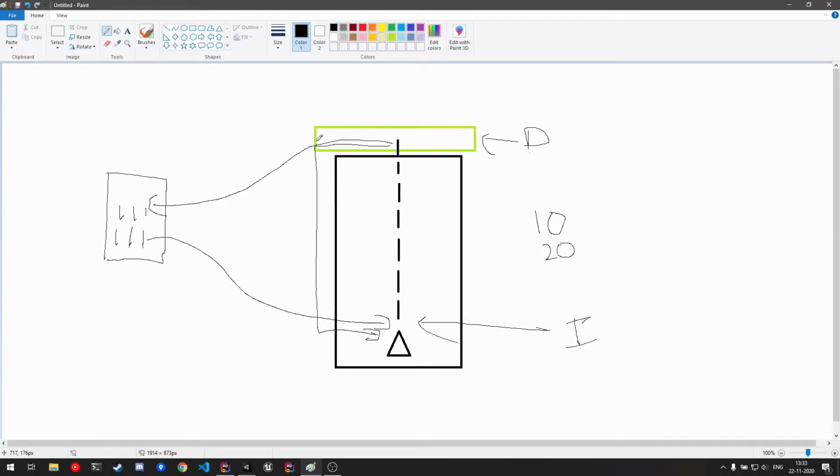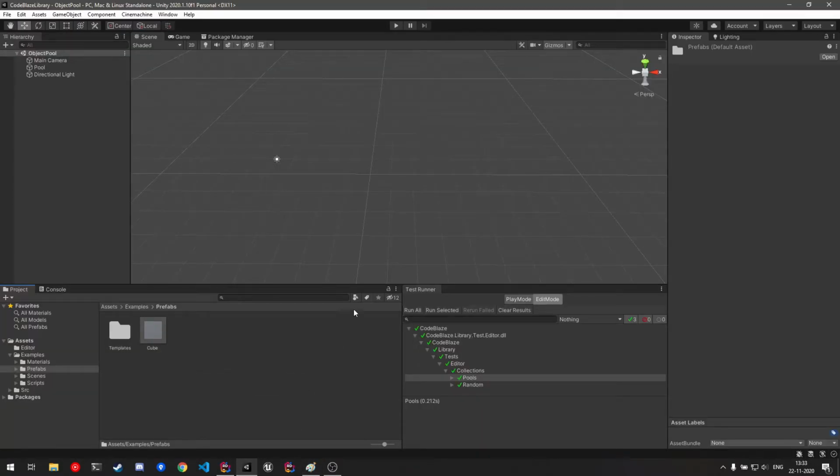This is basically what object pooling is. With this method, you will have a fixed set of 10 or 20 objects initialized once. You won't have any destroy calls or instantiate calls after that. So there isn't going to be any garbage collection overhead, and you can really optimize things, especially on mobile platforms.